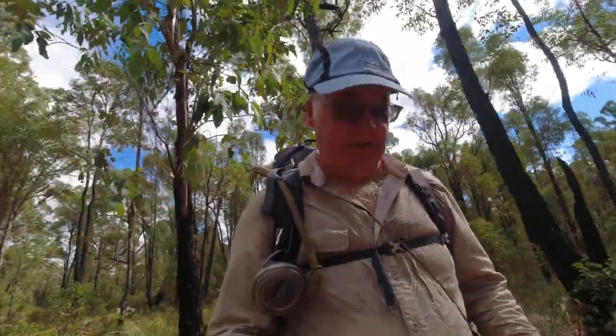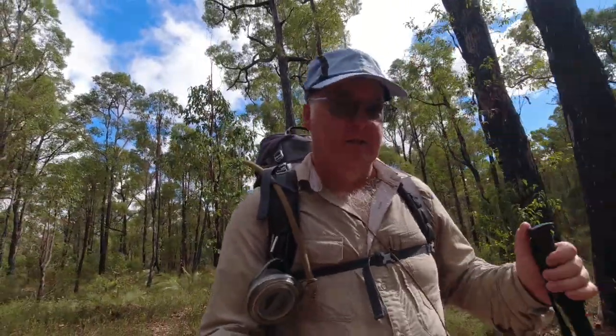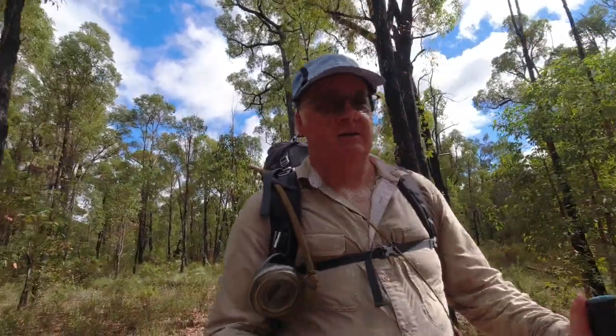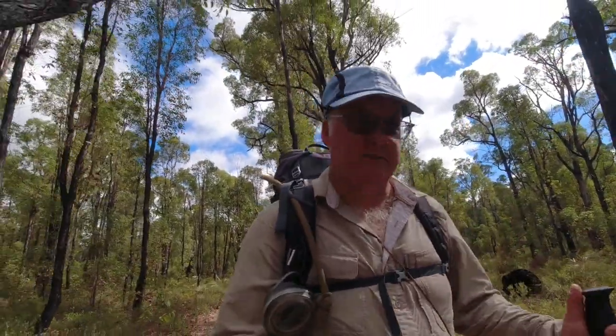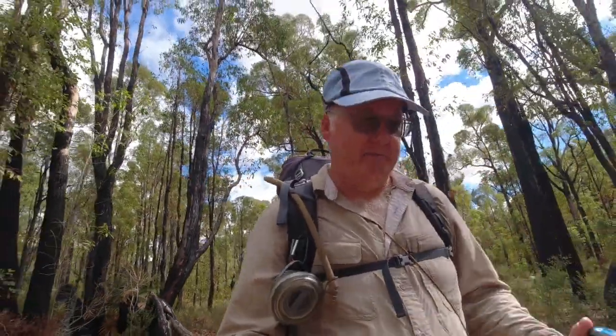Looking back on it, my knee went. I did the right thing going back and being picked up, because of what I've walked so far today, I don't think my knee would have coped with it. Safety wise, if I had carried on and it didn't cope, I wasn't sure if there was going to be somebody the same day, the next day, or the day after.